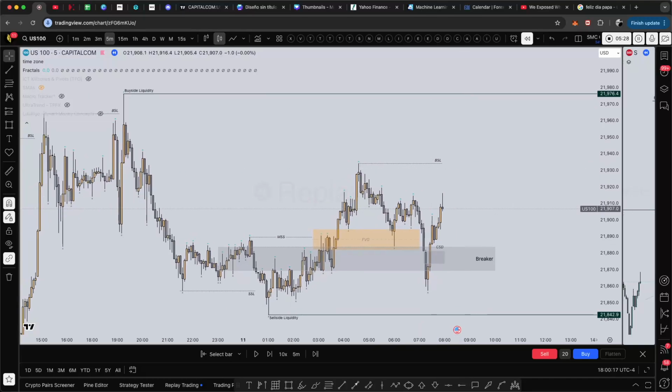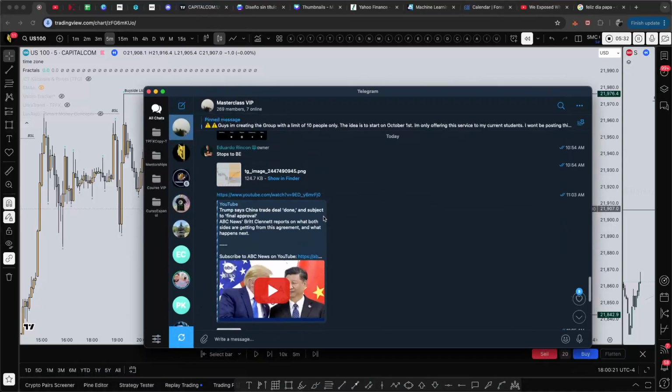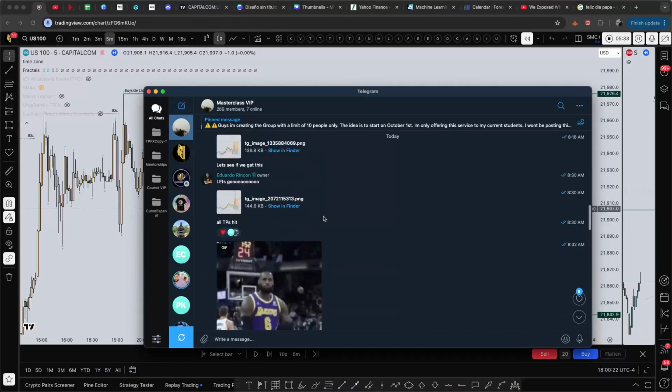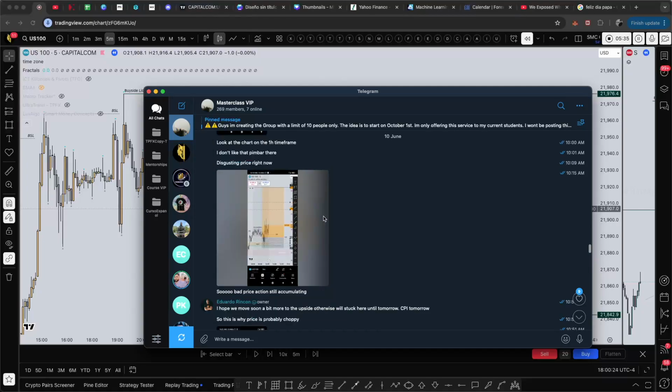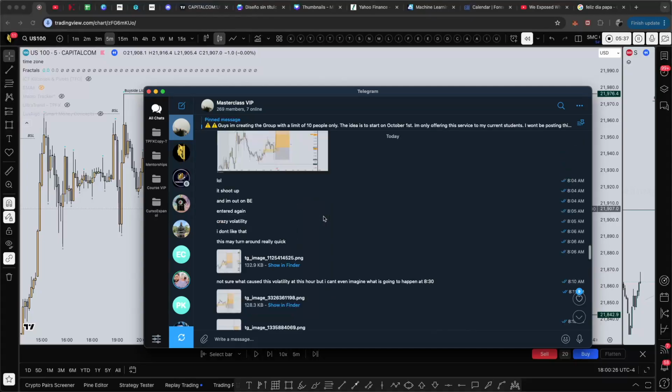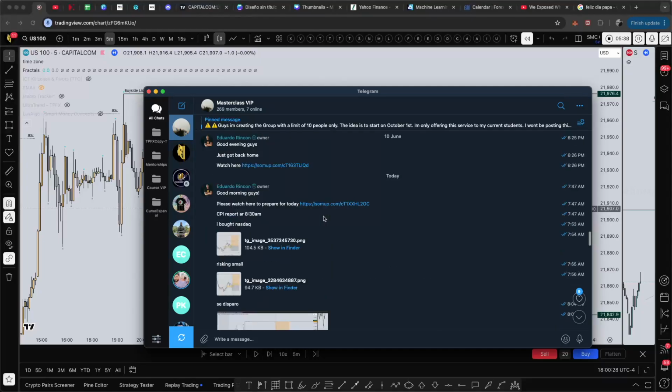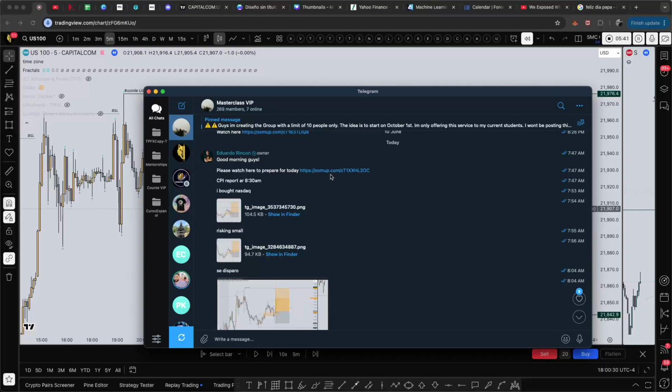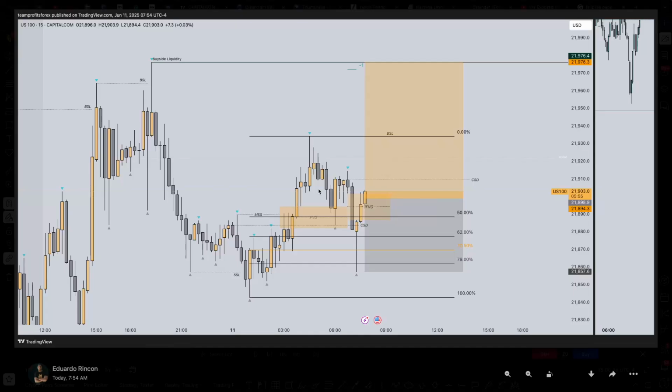I'm gonna go ahead. Let me show you here. I'll show you the Telegram. There you go. And this was actually quite early, you see. And normally I try to avoid trading then, but because of the CPI, I'm already getting a setup. I'm starting to get a setup.